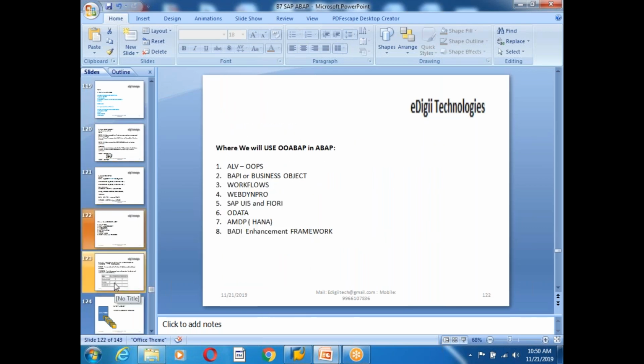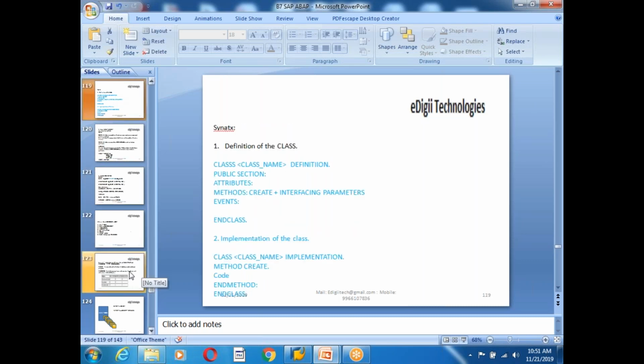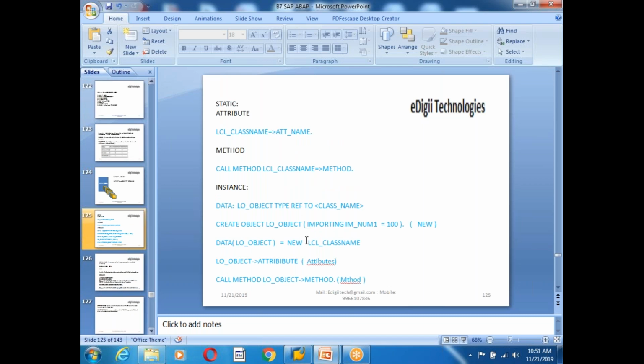And where will we use the instance things, and how can you call them? It will vary based on the different things. If it is a static attribute, you can use it directly: class name, then the arrow, then your attribute name. If it is a method call, you define your class name, then the arrow, then your method. But if it is an instance, definitely you need memory allocation.